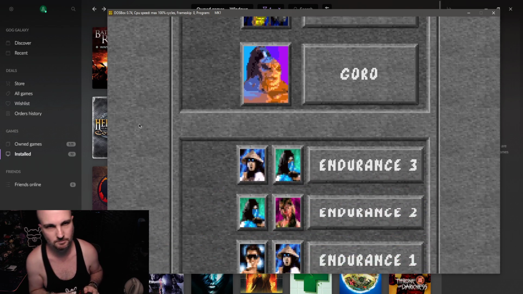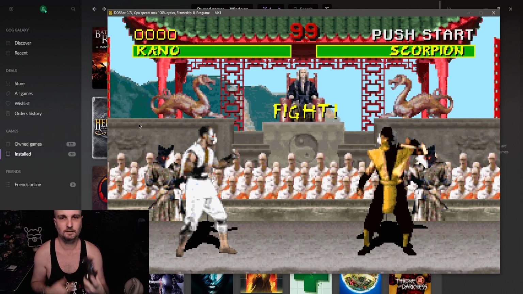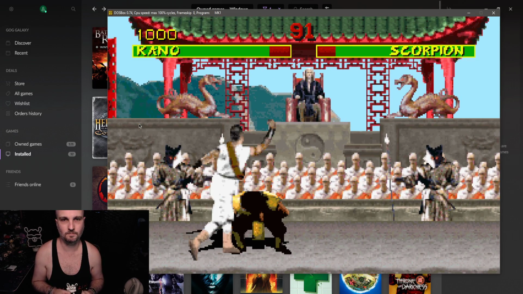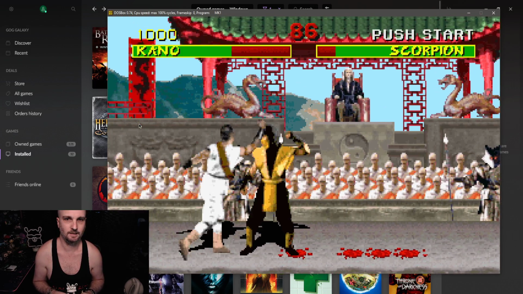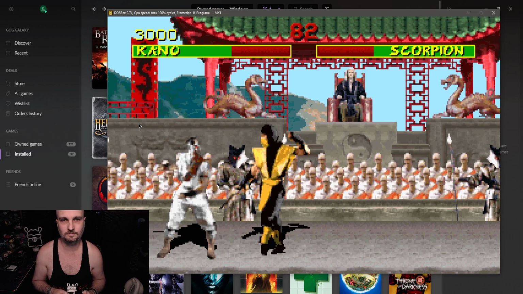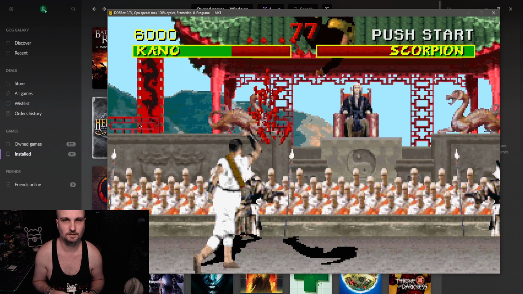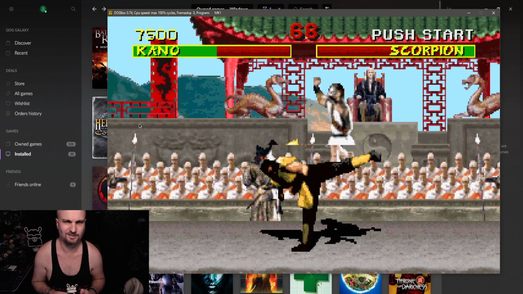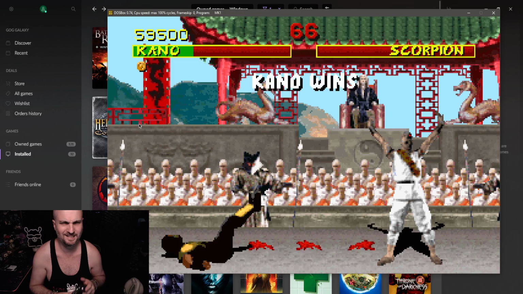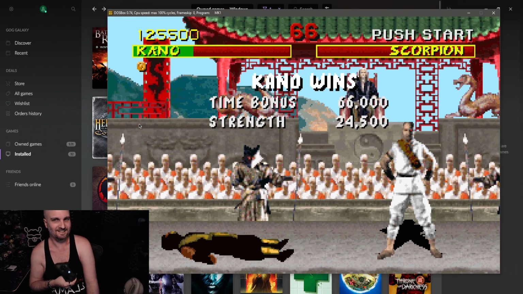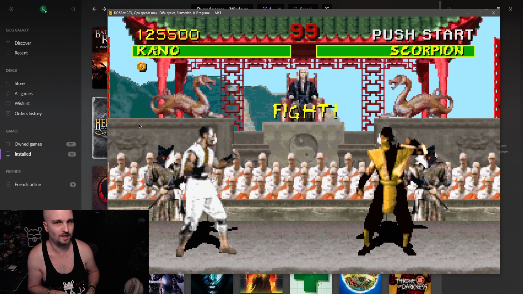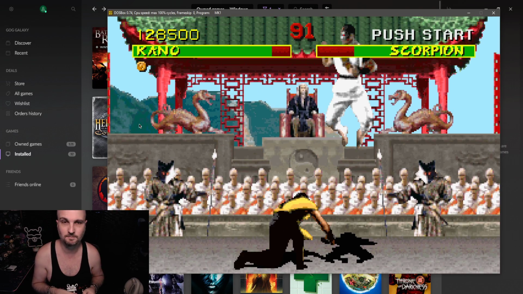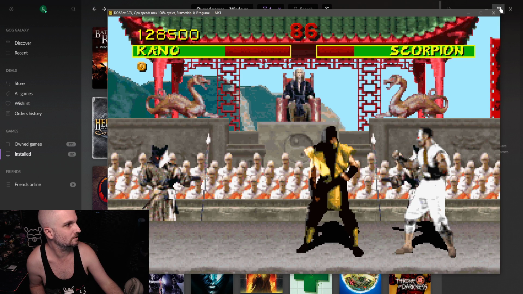Now, using my D-pad, holding block, I've got sweep, uppercut, if I can get him, there we go, high kick, roundhouse, low punch, although holding down low punch does an uppercut as well. I think that might have been a PC thing. I'm pretty sure you can't do that in the arcade one. And that's fine. So that's the basic control. We'll just close that.